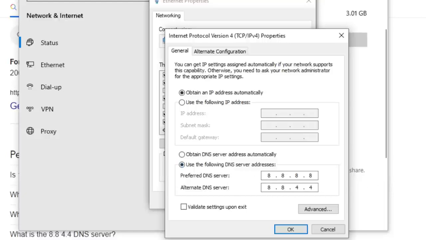Anyways, if I specify to use this as preferred DNS and alternative DNS server, this is basically telling my computer to use these servers for internet only, to help me get routed to the other websites. So whether it's google.com, yahoo.com, youtube.com, these DNS servers that are hosted by Google will route me to those appropriate web addresses, so that I don't have to remember or find out what the IP address is for those.